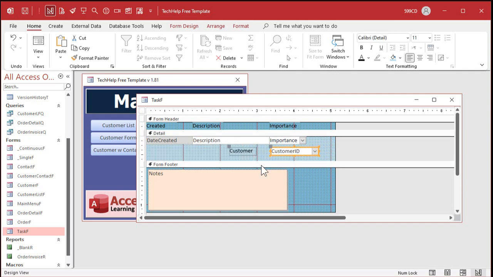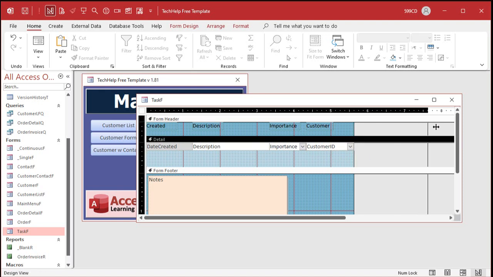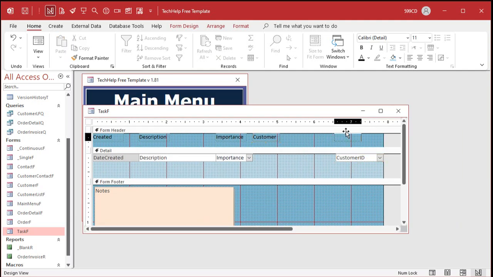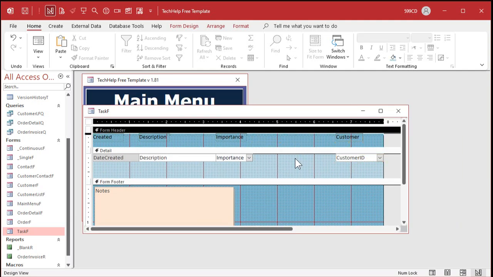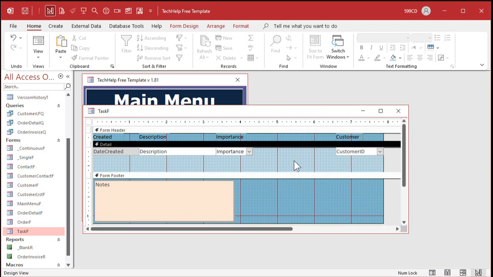All right. We'll cut you out, paste you up top. Right there. See, it's not on the grid. I hate that. Click. Put the customer there. You're not on the grid. I didn't size these things to grid when I made that other database. All right, there's customer. I'm going to put the customer last, though, because for me personally, I don't usually put tasks in my database for customers. I know a lot of you want to, so I added it in. But I don't. I rarely do things for one customer.